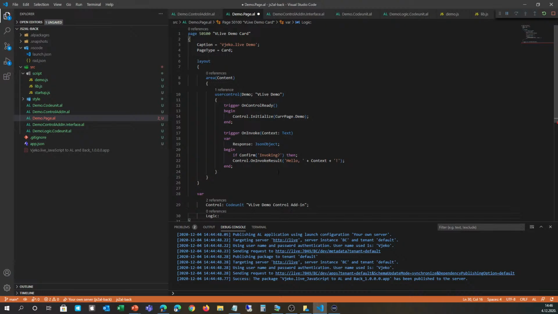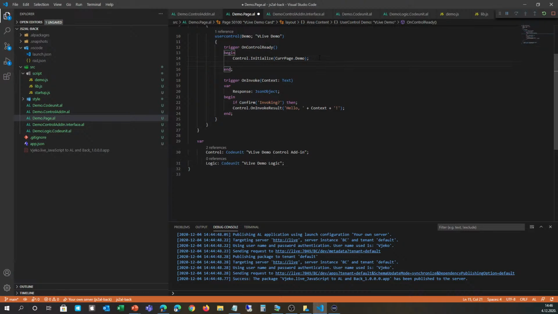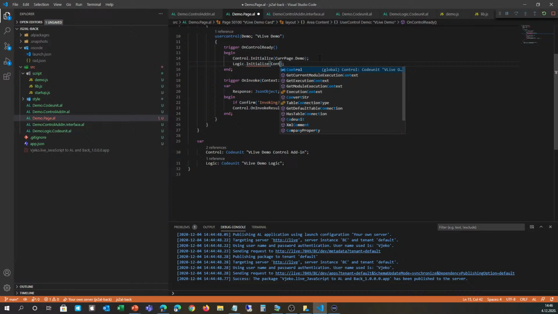From my page, I'm going to do this. I'm going to do code unit logic.initialize, and I'm going to initialize it with my control code unit.